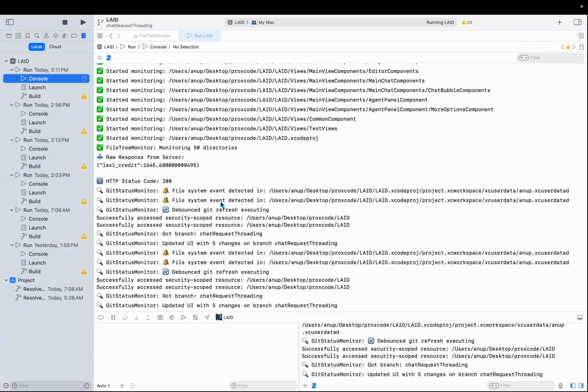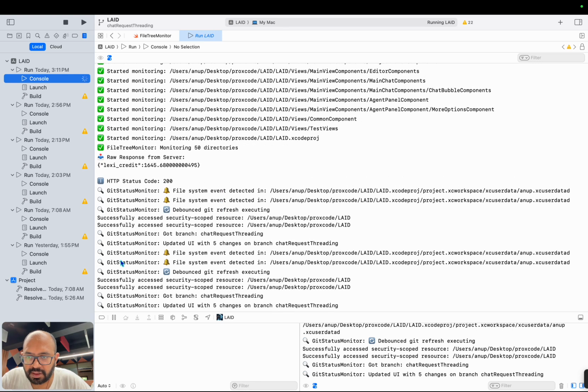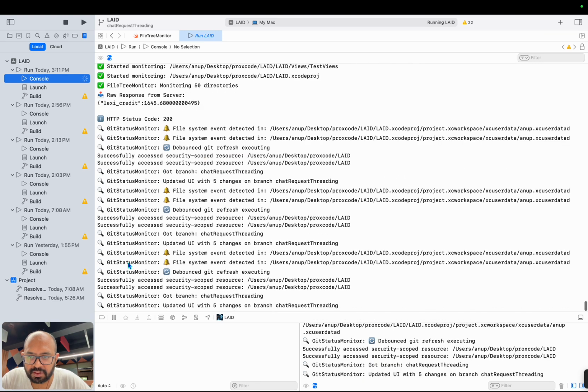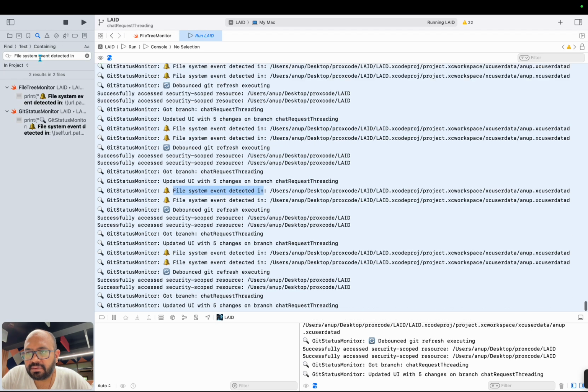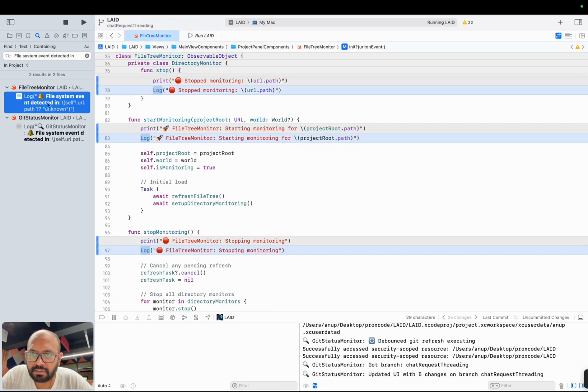Yeah, get a status monitor. File system event detected. Let's see, where is this? Okay, all the things are red.